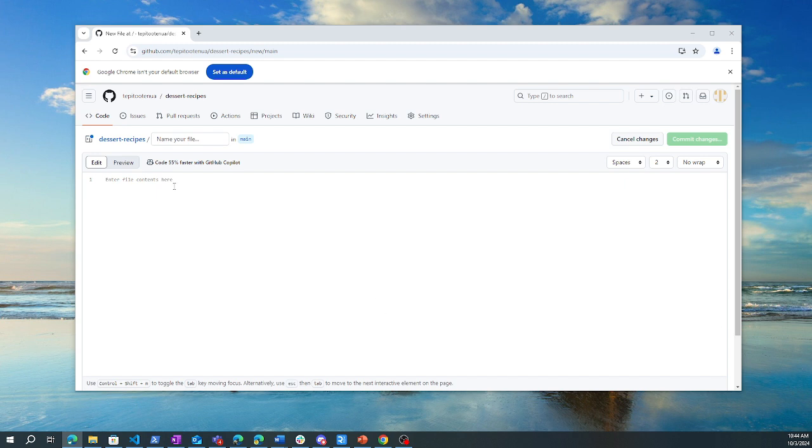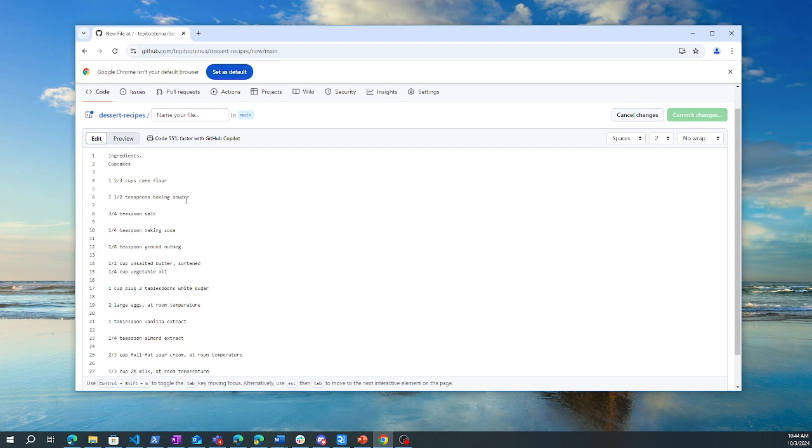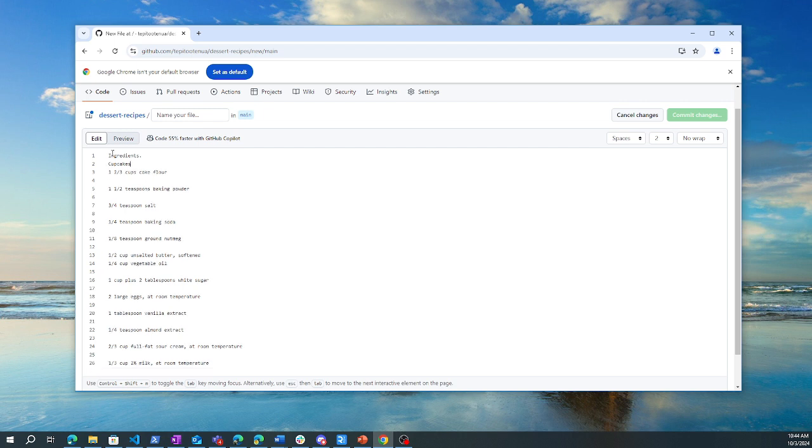I'm going to say, here my recipe, I'm going to say ingredients, and then I'm going to put all the ingredients for a cupcake. So here it is. And I'm going to name this file cupcakes.